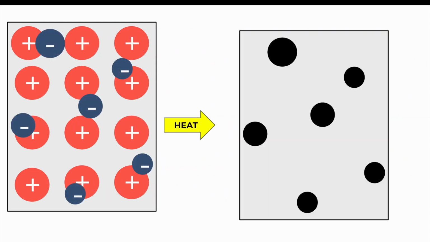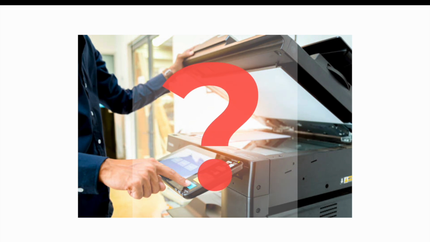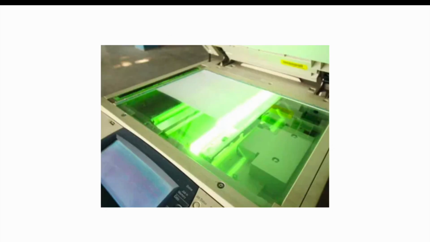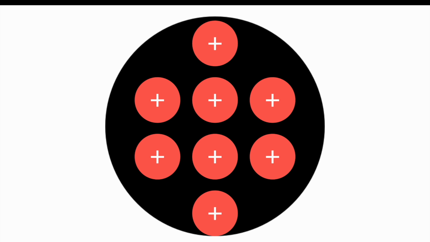This also extends to xerography, or, as you might know them, photocopiers. So how do photocopiers work? You might have noticed that photocopiers shine a light on the surface of whatever you want to be copied. Well, this light passes through the document onto a photosensitive drum, which is a surface whose charge changes when exposed to electromagnetic radiation. In this case, light. The lighted areas cause the already charged surface to have its charge drained away, while the dark areas, or the content of the document, hold on to their charge.